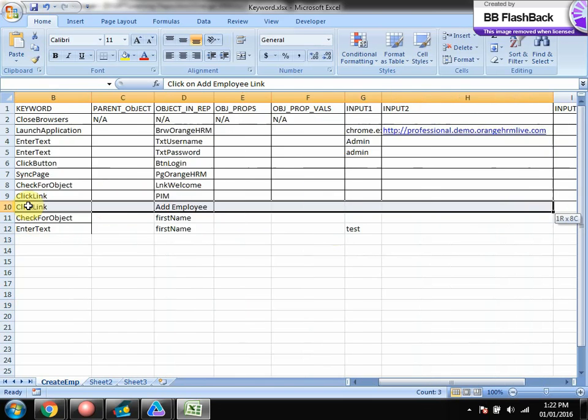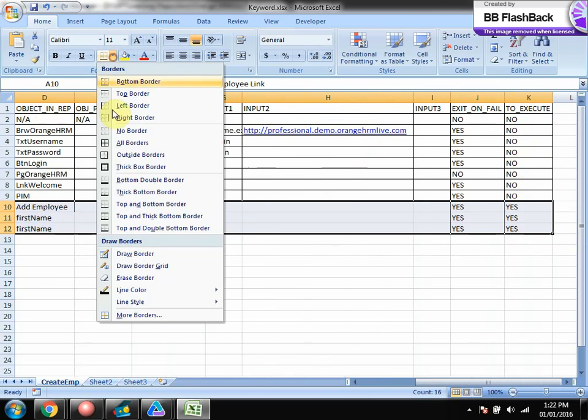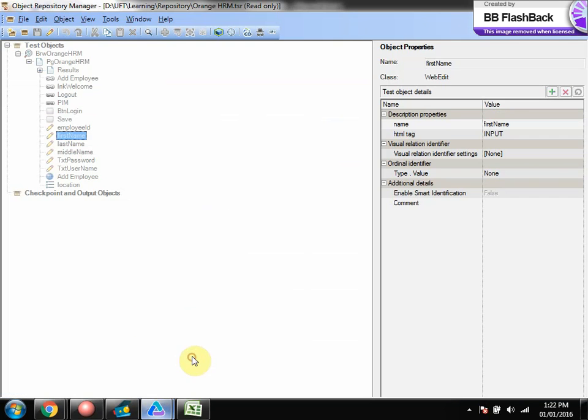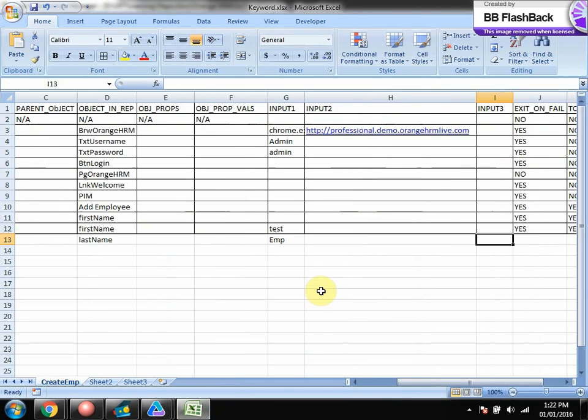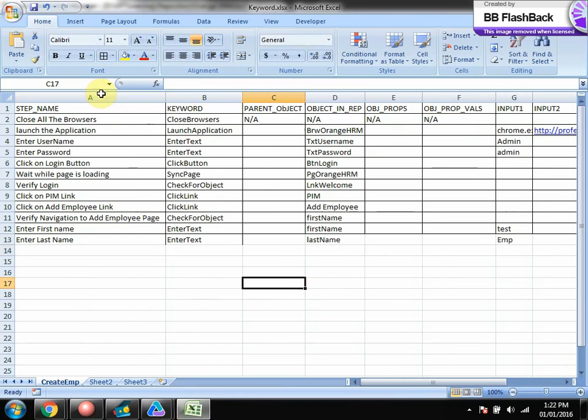Okay, I am not modifying anything in the script now. I have updated some keywords. Enter last name. Then you can say enter text. What is the object logical name? It is last name. Last name, then the EMP, then S. That's it.